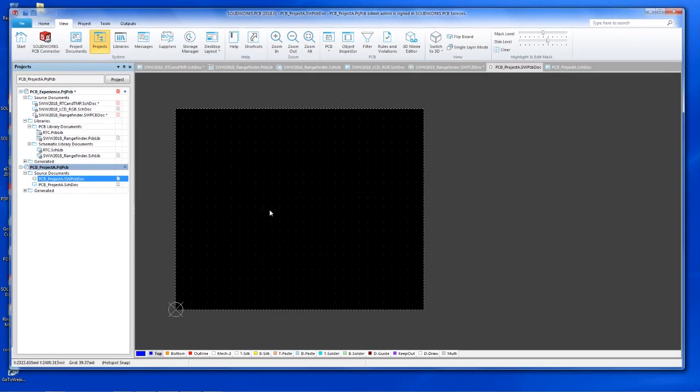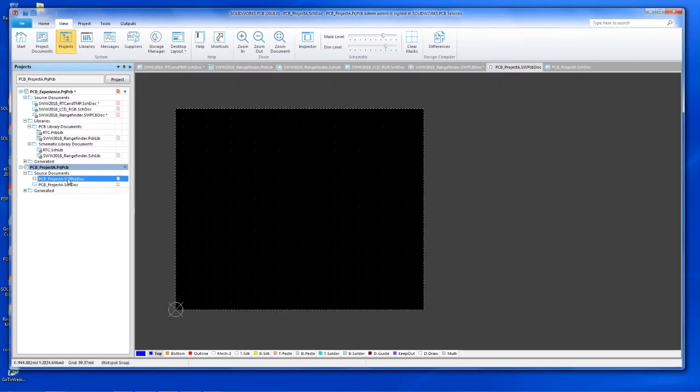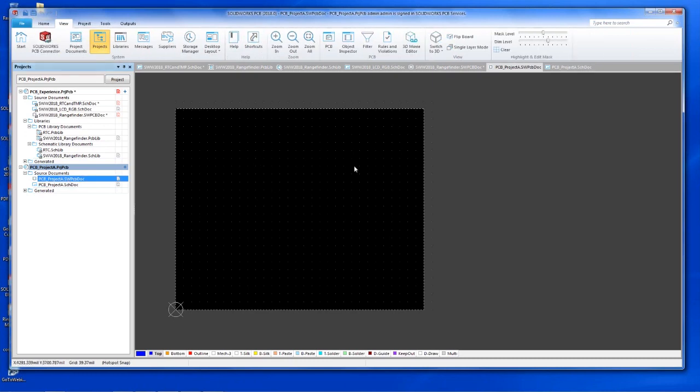All right, so we're going to start with a blank circuit board. We have a simple 5-connector schematic because the focus here is mechanical items. Okay, so we're going to utilize SolidWorks to make sure that we've got these 5 connectors in the correct position. But first, we want to create the mechanical outline with SolidWorks.